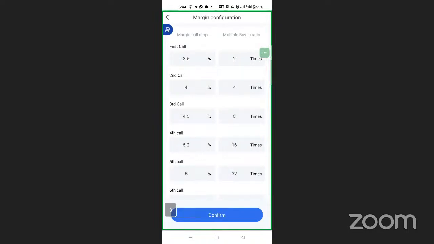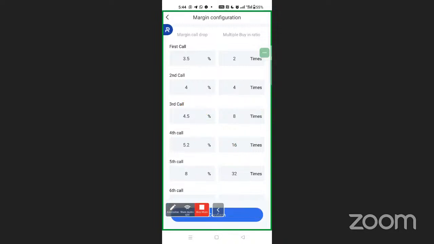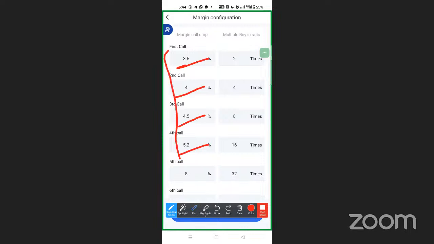Those who attended yesterday's class, I did a class in the evening, and I talked about factors that could help you see that a coin is going to do well. Once you discover a signal, once you discover a good coin to trade and open margin calls, you profit categorically. Hey, you profit categorically. So ladies and gentlemen, we now know that the first call, the second call, the third call, the fourth call, the robot sells them at once.